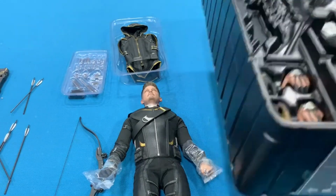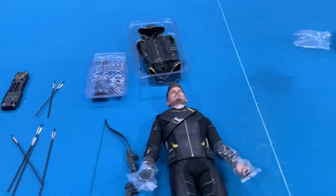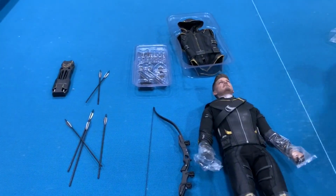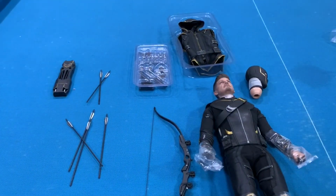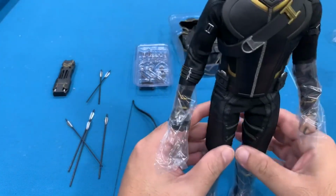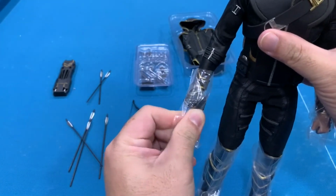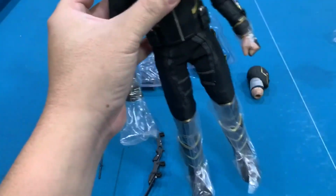Okay. I think this is basically it. This is basically the accessories that come together with Ronin. So let's see. Okay, let's look at the figure first. Let me try to remove. Oh, this is a bit tight. Okay, this one is loose.